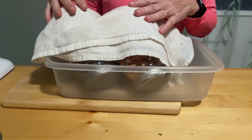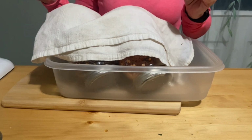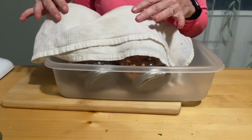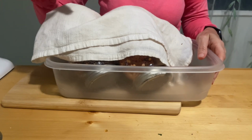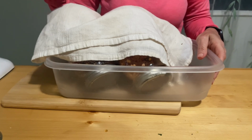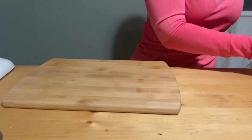And I will rinse them and drain them and repeat this process every 4 to 6 hours. These will take probably 2 to 3 days to actually sprout to the size that we want the little sprouts to be. And then at that point, I'll still continue to rinse and drain them on the same schedule for another day, but I'll expose them to sunlight so they can get nice and green. So we'll just slide those to the side.